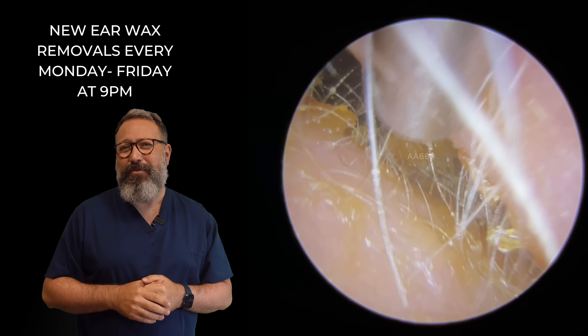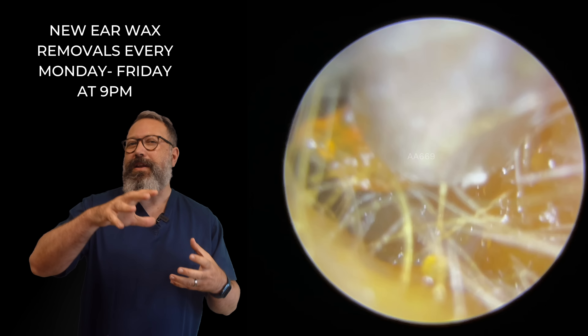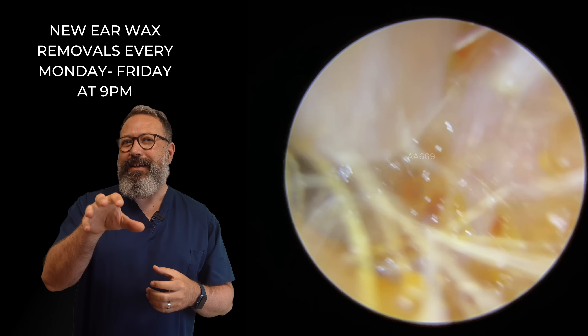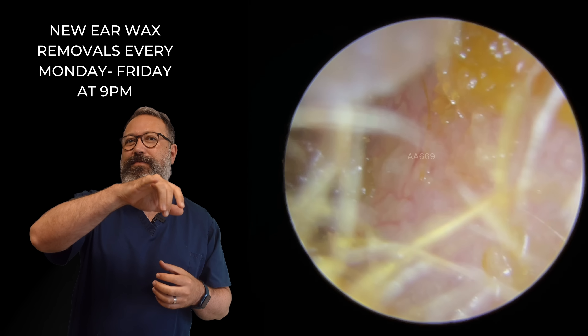So we've got to try and get through this little narrow gap here. When the wax is nice and really solid, it means it's going to get through that gap really easily. When it's crumbly and that little bit drier like it is in this particular case, what you'll find is as you start to bring this down the canal — we get a grip on this piece of wax. There we go. Just lift it off the canal there.